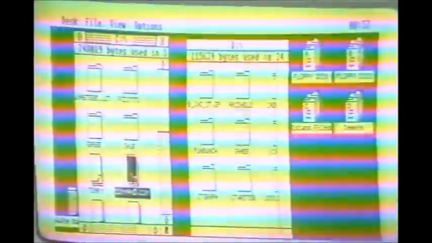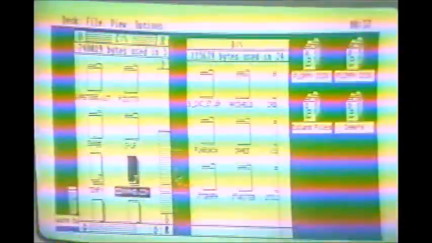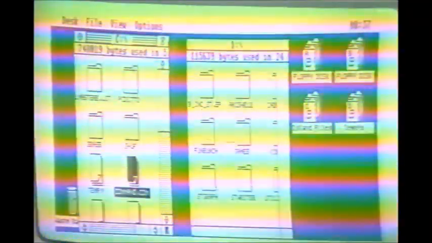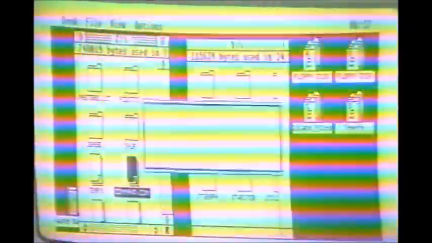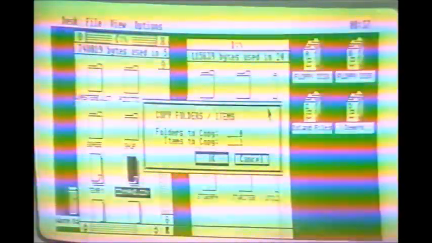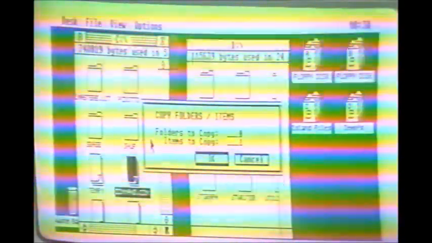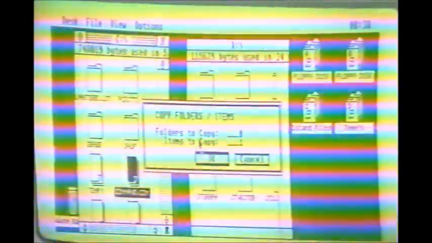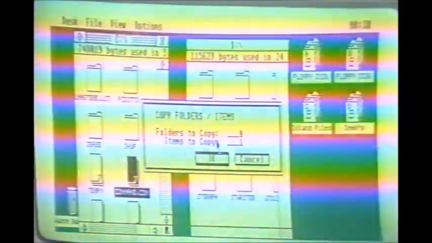holding down the mouse button. Again, it turned black, it highlighted. And just dragging, if we notice again, this little shadow image, ghost image, I drag it over to the other window, D in this case, and release the button. Oh, now what's this? This is called an alert box, okay? And it's alerting me to the fact that I'm going to copy an item.